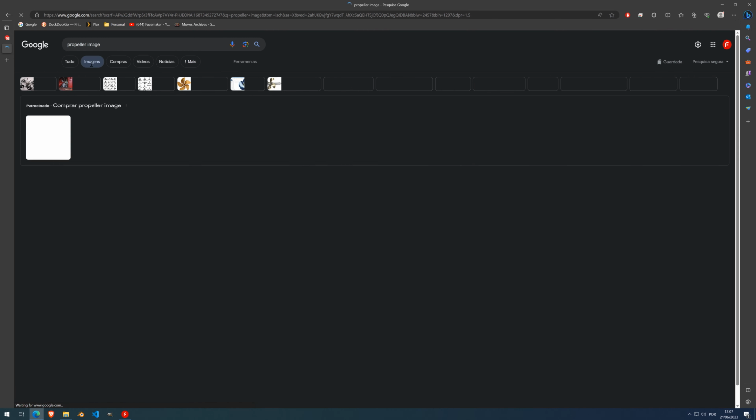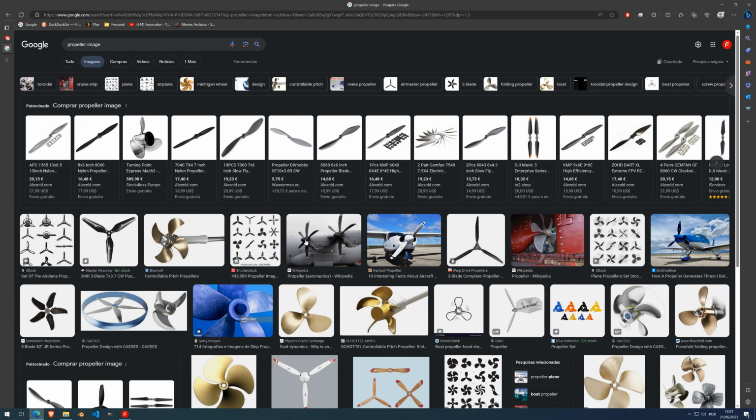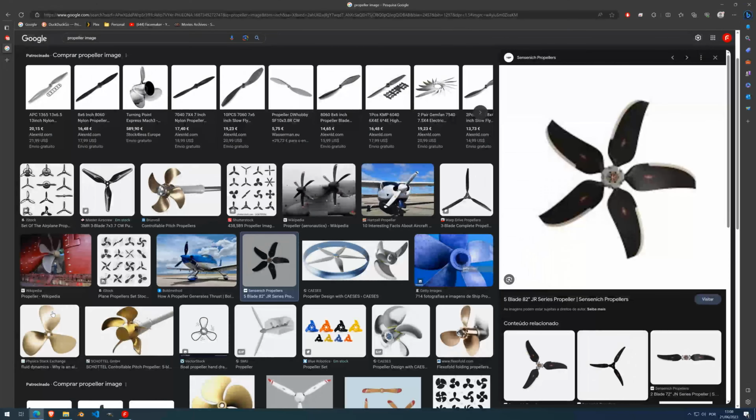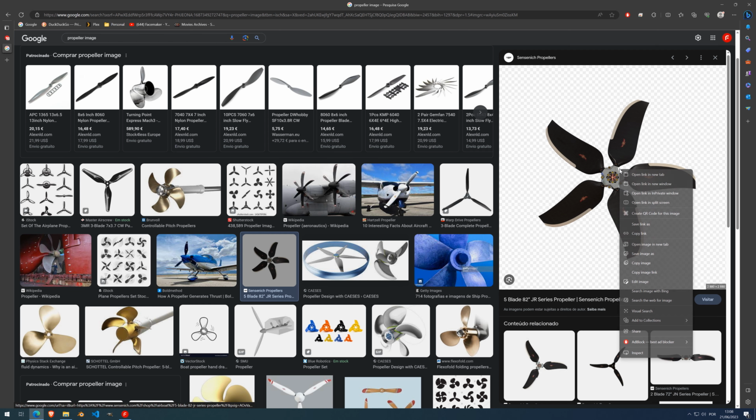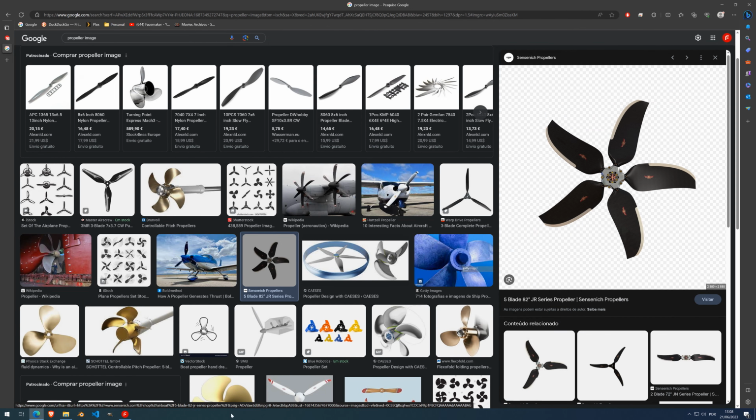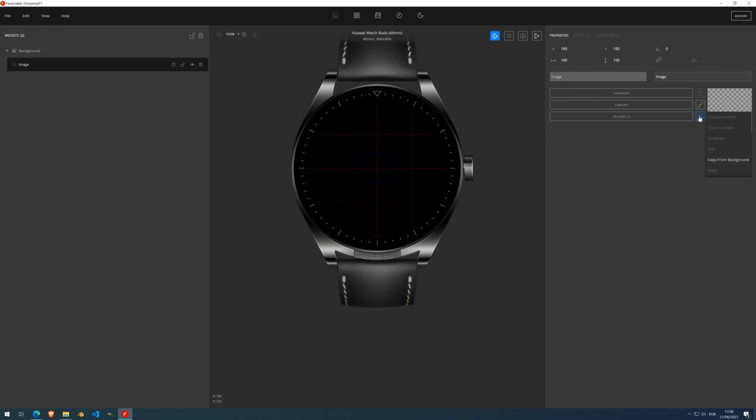And let's get a propeller image from the internet, and let me see one that would fit here. Yeah, this one. So let's copy image, and then on Facemaker you just have to click this image preview and press Ctrl V. And there we go. You have the image imported straight away from the internet, and we should make it smaller. So let's go with a 100, maybe more, 200. Yeah, that's perfect. And apply the transformation.